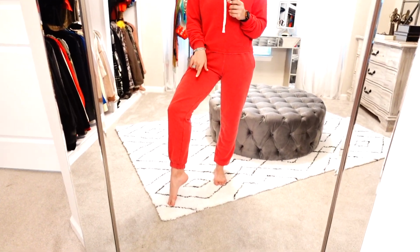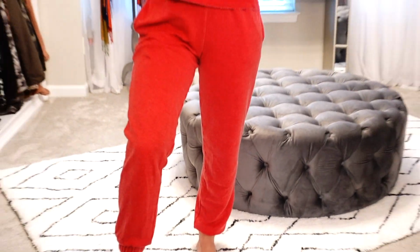All right, you guys, let's talk about this adorable set by Colsey. They have come out with some serious loungewear. I don't know if they're getting the PSA or what, but Target is on their game. So Colsey has come out with not only these cute, super distressed little sweatshirts that are not cropped, but on the shorter side, but these adorable sweatpants with pockets, distressed, the nice elastic around the ankle, perfect fit, amazing color, and they also have the corresponding shorts. So if you're not into the sweatpant look, then you can get the shorts.